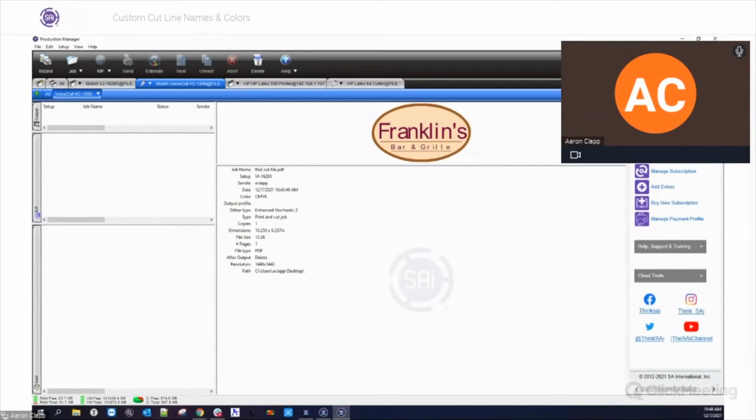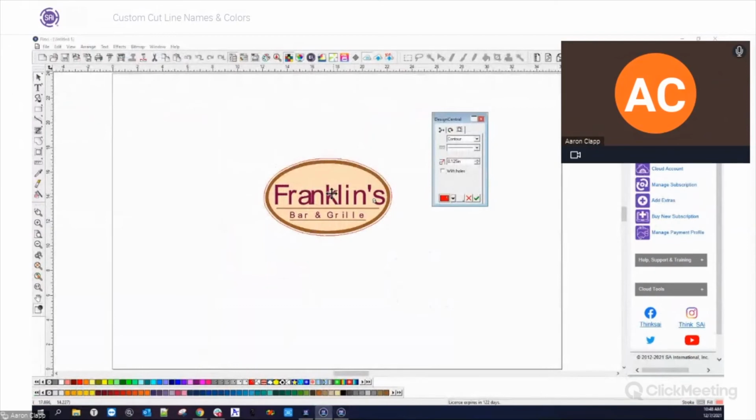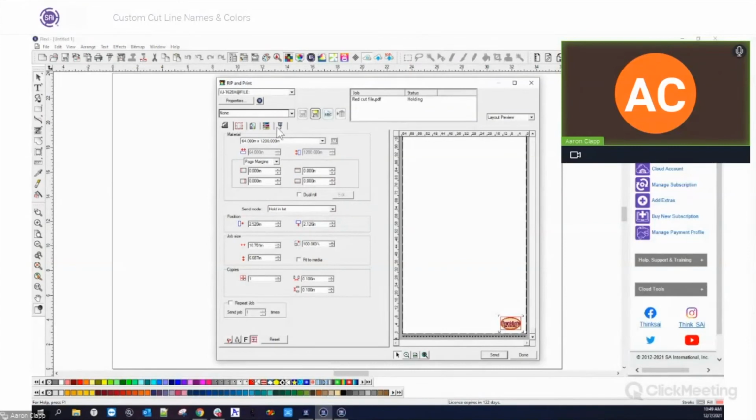So let's go back into Flexi and add another contour cut. In this case, let's just do one of these so that we can differentiate them a little bit. And we'll just use our regular... I might have accidentally deleted my perfect cut contour. That's okay. We'll use one of the gray ones. No big deal. You can do this in Production Manager and Rip and Print.